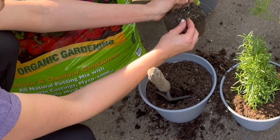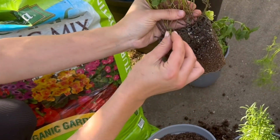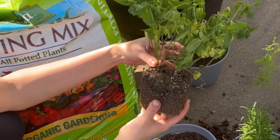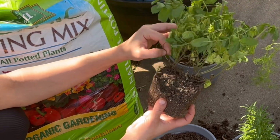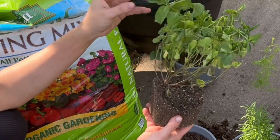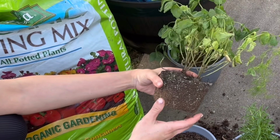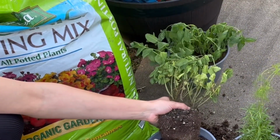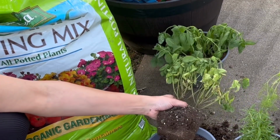Pieces off. We have a sprout coming out here that's budding. So these stalks are literally turning dry. So hopefully we can save this by cutting some down eventually. But I'm gonna plant it now and see if this springs back. Even if it does, I'm still gonna cut it and let it regrow. It's still alive. It's pretty moist actually inside, but still. It needs some love.